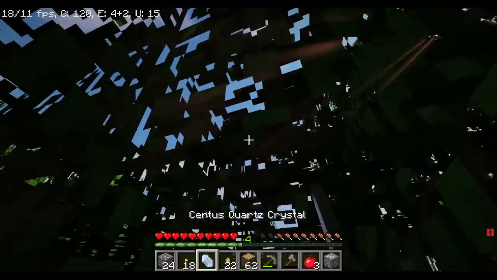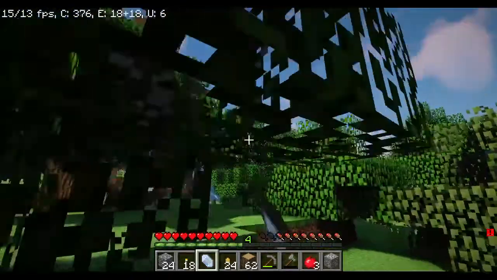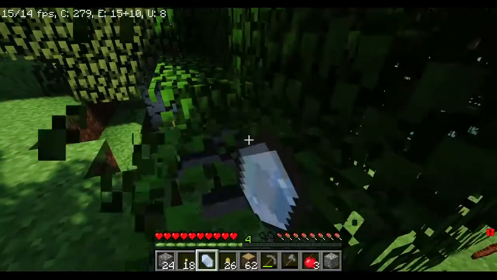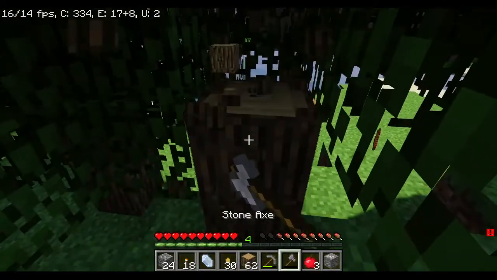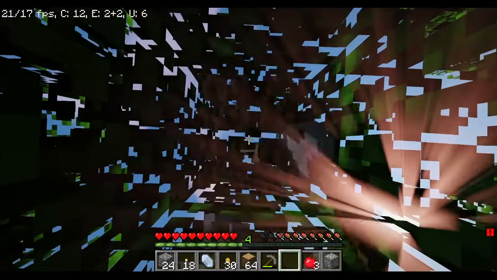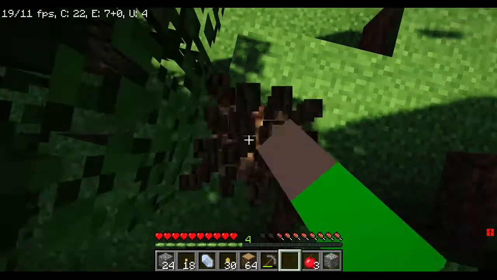I better start punching all of these leaves here. There we go. Come on. Give me some more olives. I need them. I need more olives. Alright. Next thing I need to do is chop down this tree here. Because they all need to be chopped down. I've got over a stack of logs. And I can still punch it with my bare fist anyway.